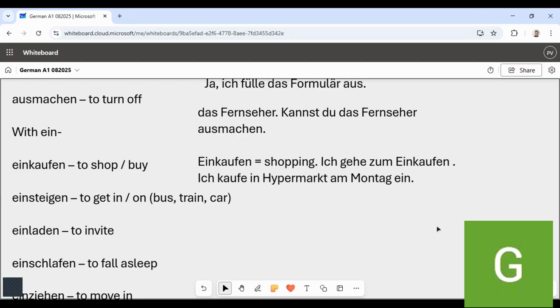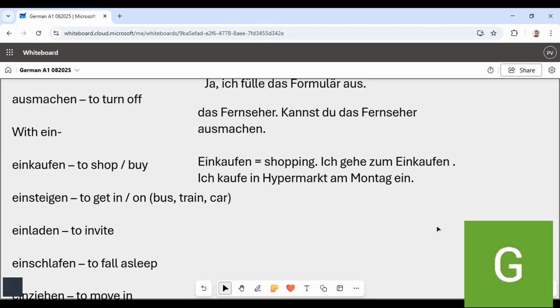Hypermarket is mostly like Big Bazaar, or a supermarket, like Vishal Mega. So if you are going into a big supermarket, or you are entirely shopping, not specifically in a supermarket, even if you are shopping in Khan Market, Sarojini Nagar, Sarojini market, anywhere where there are a lot of shops and you are only purchasing, Atta market, you can say einkaufen.